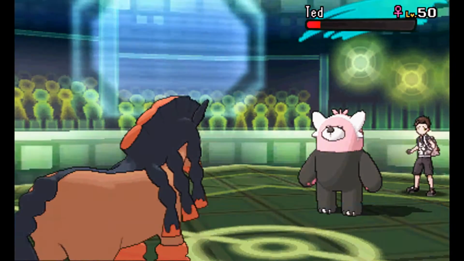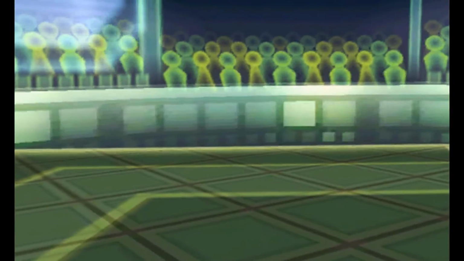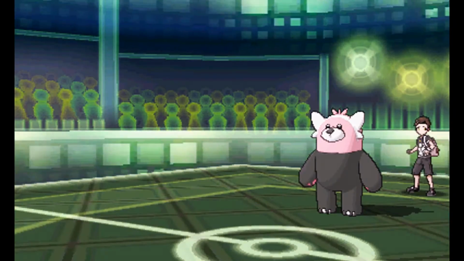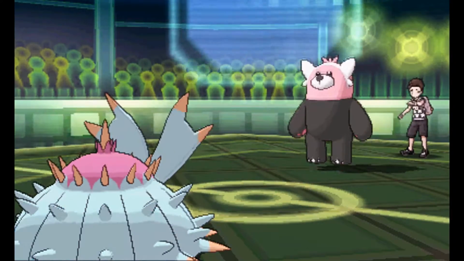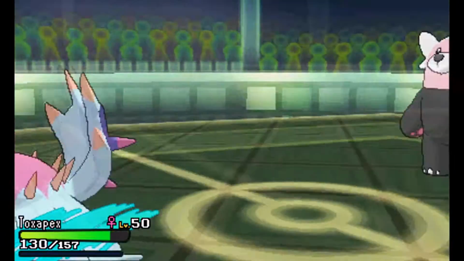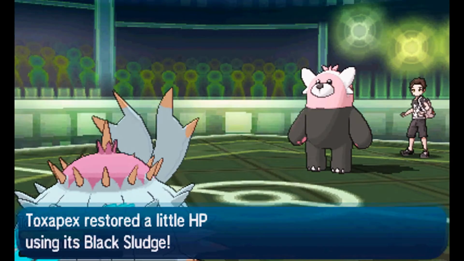You know, Earthquake has base 100 attack power, with STAB it's like 150, but then you have Close Combat, which is base 120 attack, I believe, and then you multiply by 2, so it's 240 attack. And it still does less than Earthquake, so I don't know what's going on. I'm just gonna go Toxapex though.